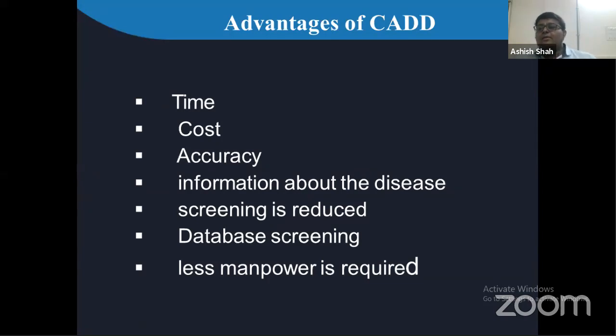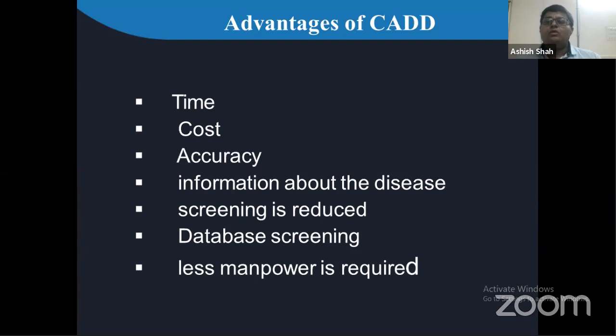Now, what are the advantages of CADD? I have just briefly switched over to in silico drug design. Again, I'm just giving a 1 minute recap. It is divided into two things: structure-based and ligand-based drug design. In structure-based design, we have seen two techniques: docking, which is a match between two molecules, and fragment-based, which is sequential building. Then we switched over to ligand-based drug design. In that, we have seen QSAR, then virtual screening and the pharmacophoric approach.